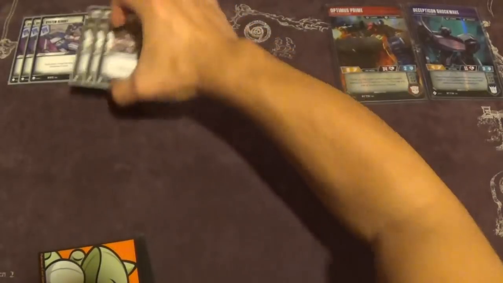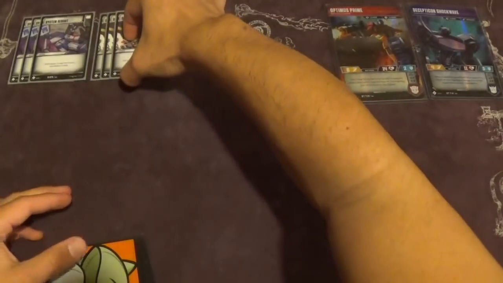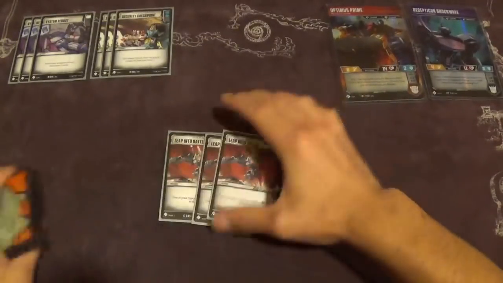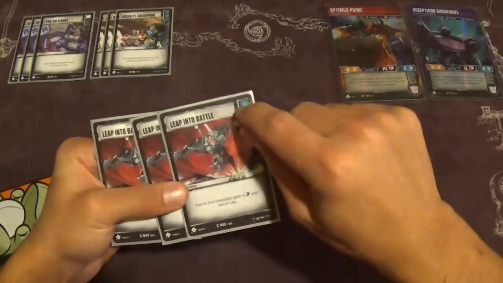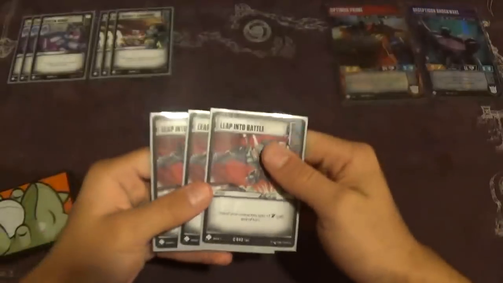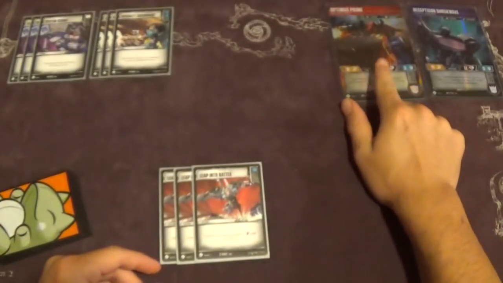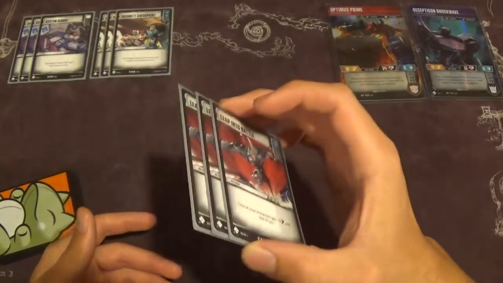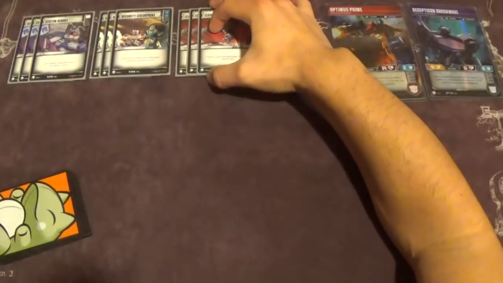So that's Security Checkpoint. Very, very good card. Next, we're playing 3 Leap into Battle. This is just another really, really good card. It has the blue pip like we want. It's simply an action that says one of your characters gets 3 attack until the end of turn. If you get it while flipping with Optimus in battle mode, it's basically like hitting 3 orange pips. Really, really strong.